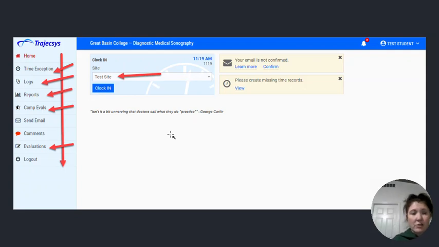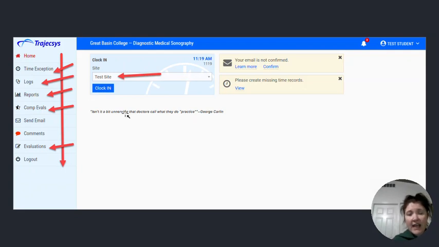So as soon as you get into the clinical site, you can clock in, and you would just want to select the site that you are at. So say if you were at Renown, you would select Renown. If you're at HDI, so on and so forth. And all you do is hit clock in, and it will register that time to that IP address. And so we know exactly where you're at when you're there.